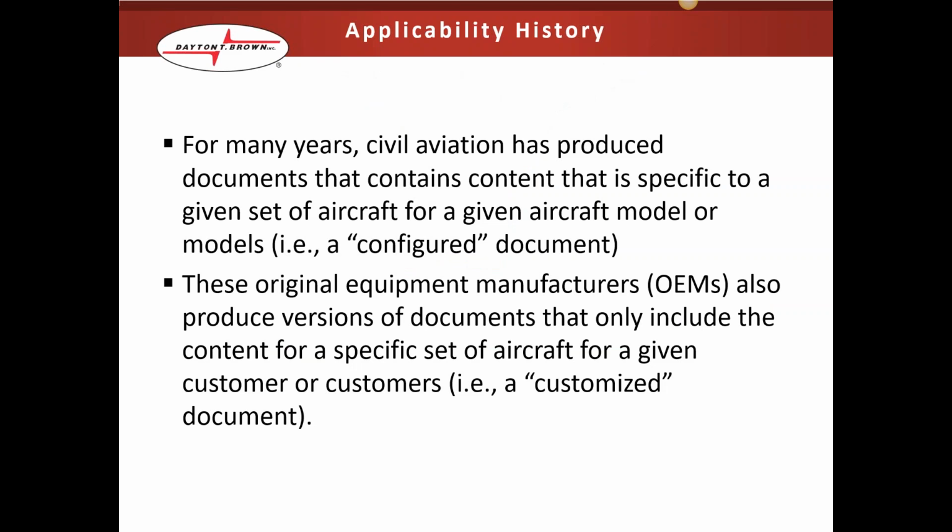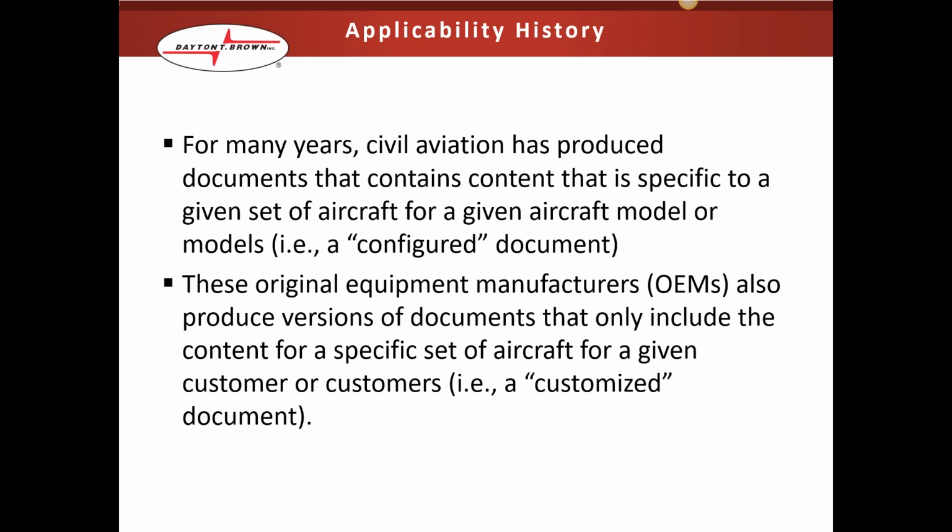All right. So a little bit of history on the applicability. What was happening with S1000D when I joined way back when, it was issue 2.1, 2.2, right in there, very early 2000s. But the impetus for why the applicability is today the way that it is, is because when civil aviation came along, we've been producing documents that contain a pretty specific set of information, what we call a configured document. So it was very pointed in terms of this manual has been configured for this airline with these aircraft, and that's the only view of that data that gets produced.